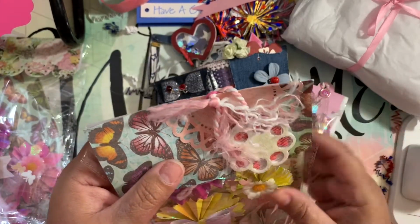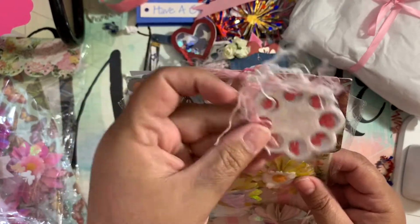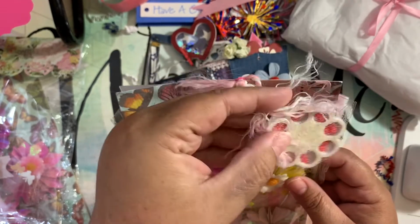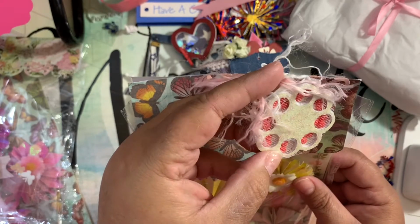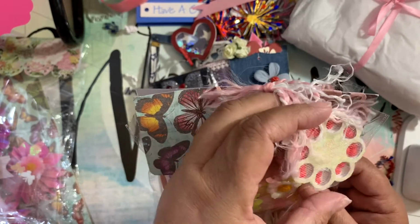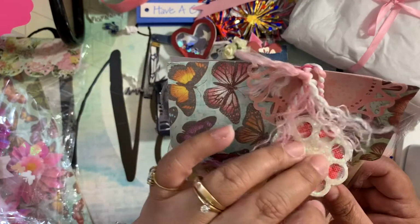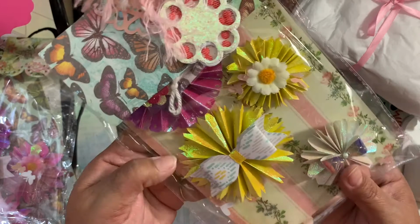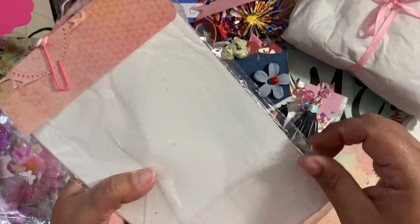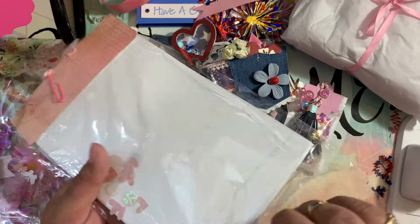Here is another one, and she made this. This looks like a shaker. It has some beads inside. And this looks like a Viewmaster. It looks like it. I remember, remind me that. And she has a doily here. And she sent me more of the rosettes. So, and this one has hearts inside.